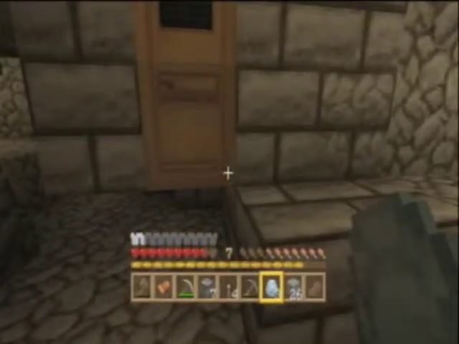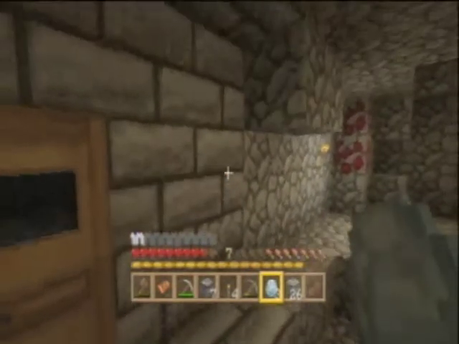Now I can make a diamond. You need to get 2 sticks, then 1 stick, then you can make a diamond sword. There you go. Now I can make a diamond sword.